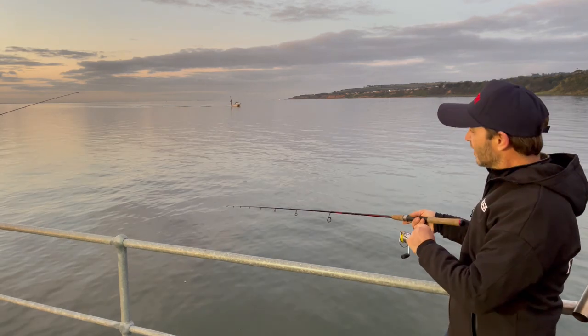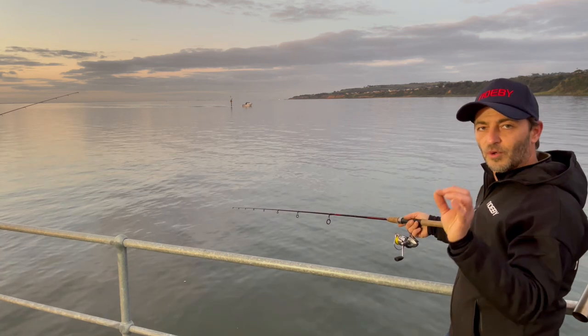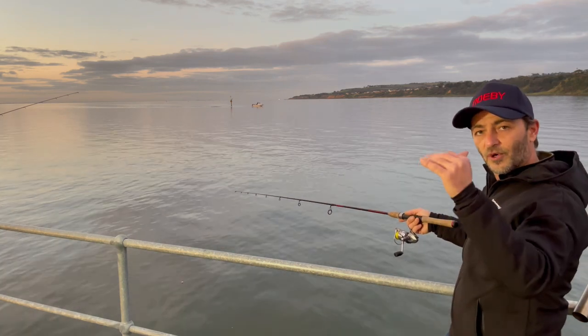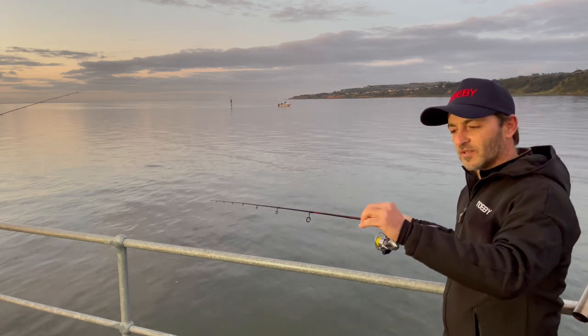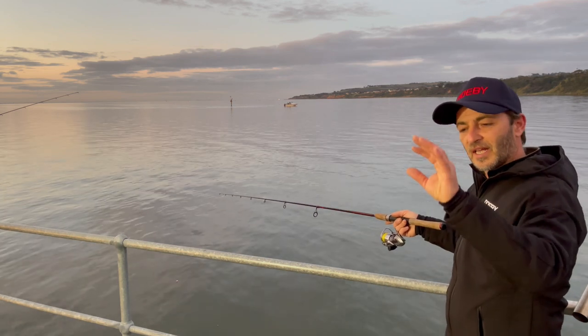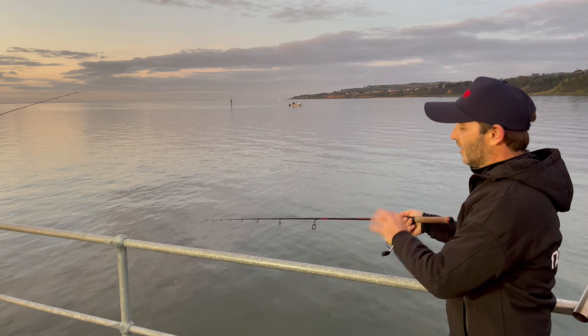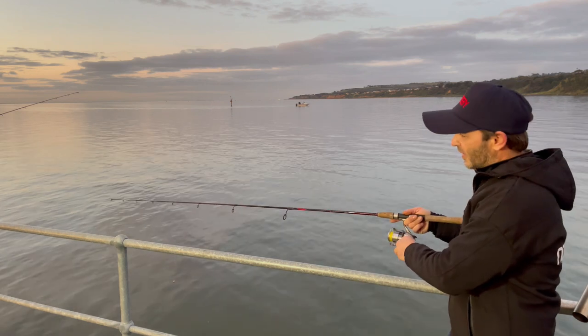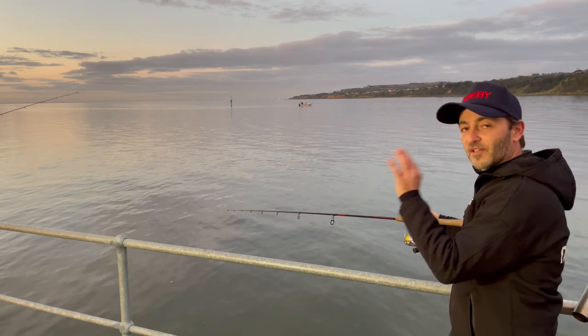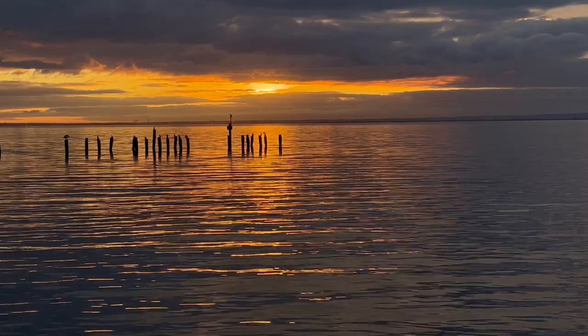Once again we're taking up the slack and just doing a small two-jig motion, just to get the jig off the bottom and back down. By doing so we want to lift the jig off the floor and let it sink back down — that's all we need, then take up the slack again waiting for that strike. As we've waited for the sun to set and night to set in, we've been casting our squid jigs out there and in about 15 minutes we've landed our first one!